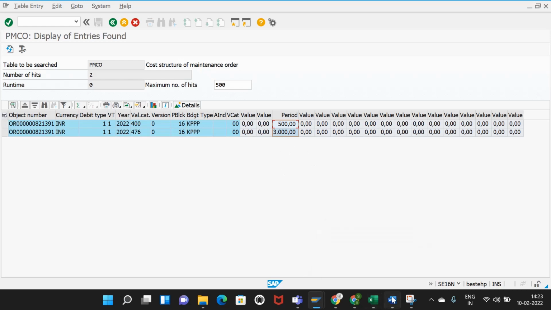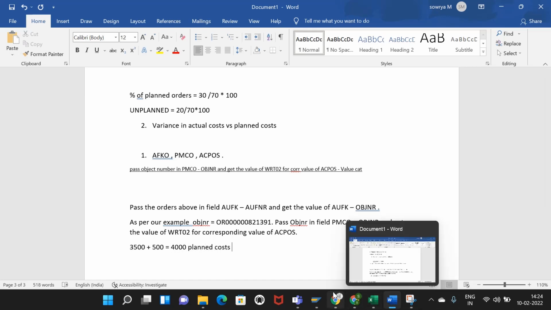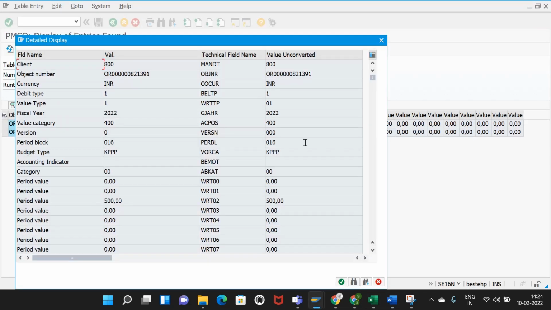My planned cost is 4000. 4000 means 3500 plus 500, that is equal to 4,000, is my planned cost. Okay. Now go back here. So what is ACPOS?